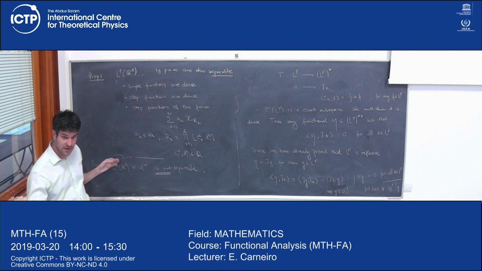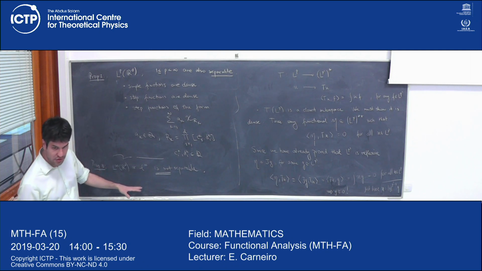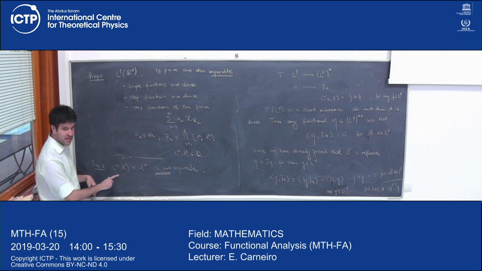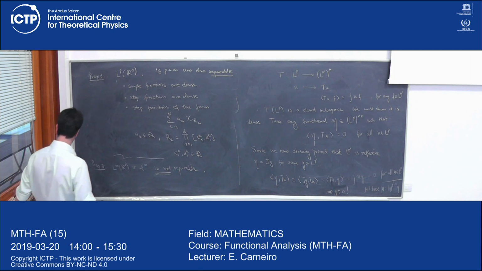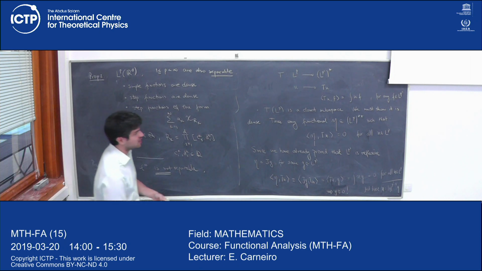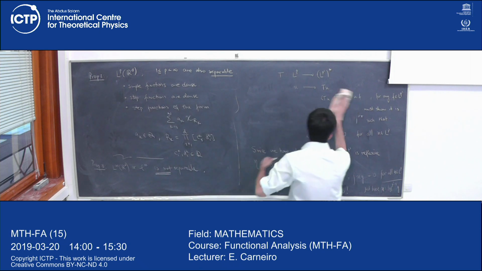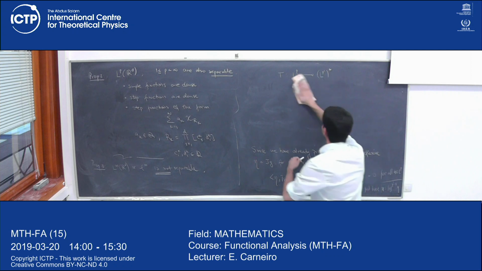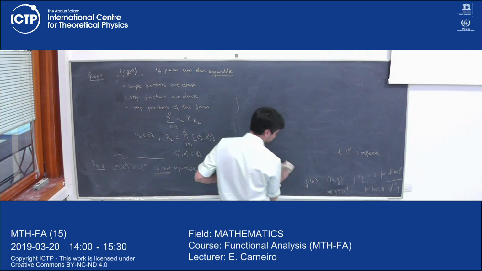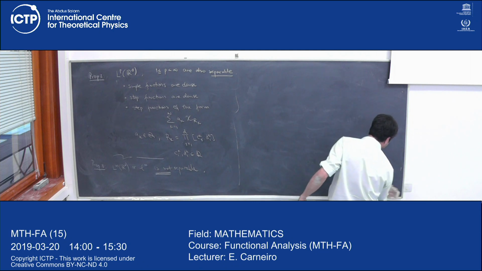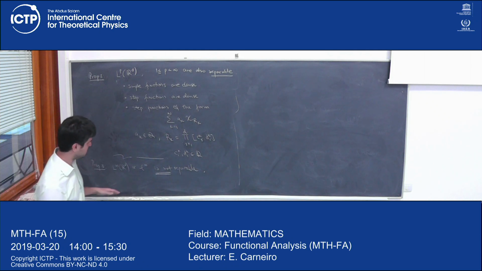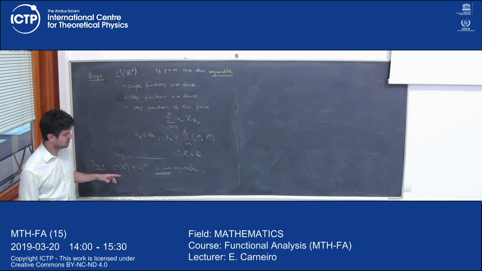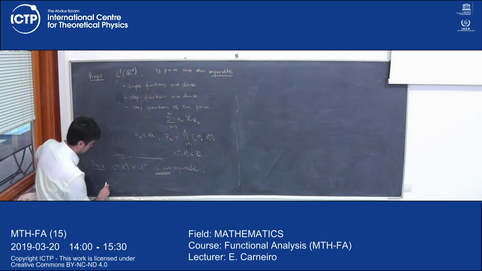What if your space is of finite measure? But even that doesn't work, and the same proof that I'm going to show you here applies. So L infinity of RD, or any subset of RD, is not separable. I'm going to say it's not separable if you are, say, generally speaking, in L infinity of omega.